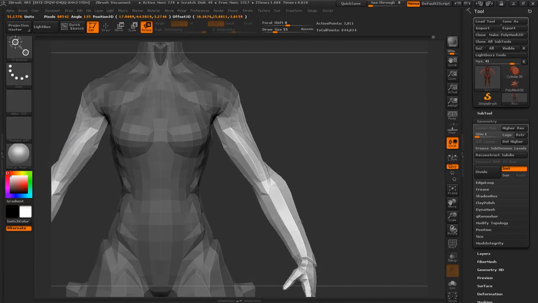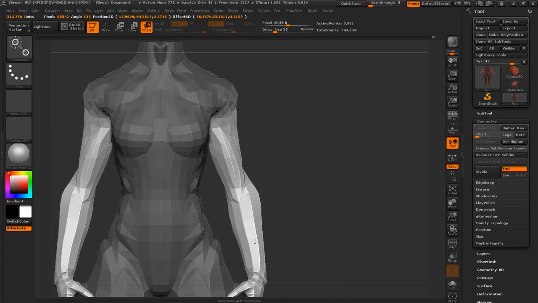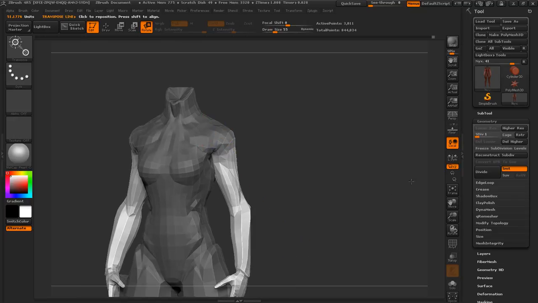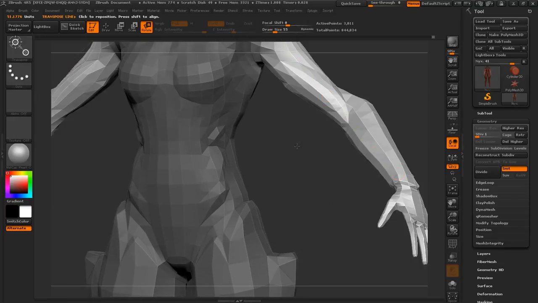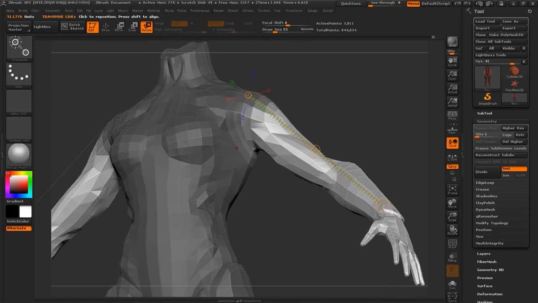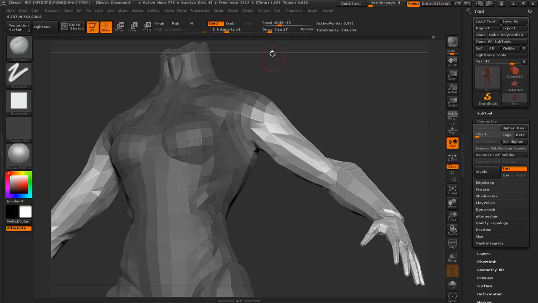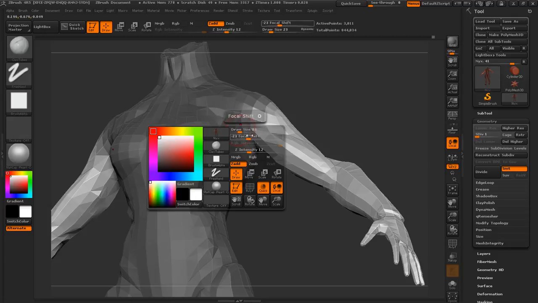You can see here, it's definitely biting a little bit into the armpit. We can make that look a little smoother by actually adjusting the masks that we made. So again, let's go back to draw, press Q, and we're gonna make the brush a little bit smaller. That's up here, the draw size, adjust the size here. Or just press space and it'll bring it up wherever your cursor is.